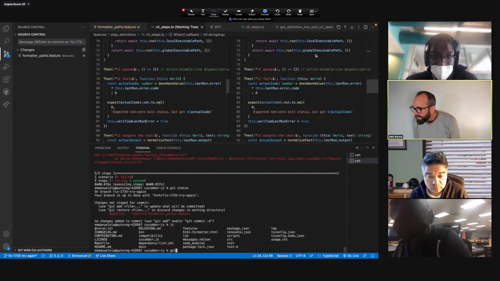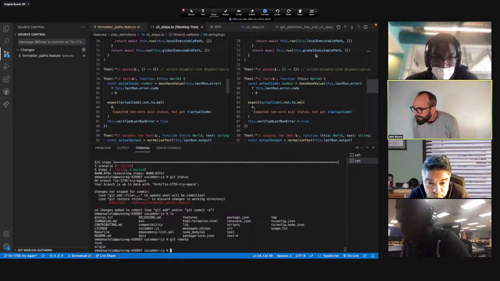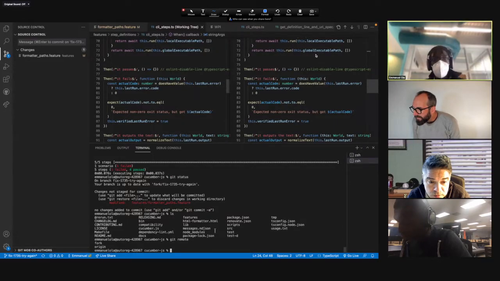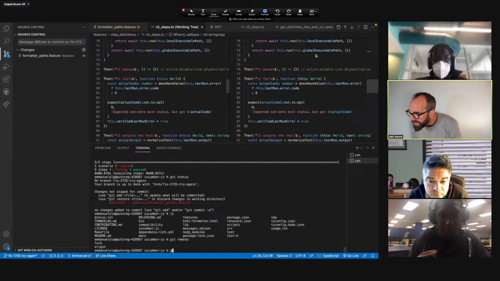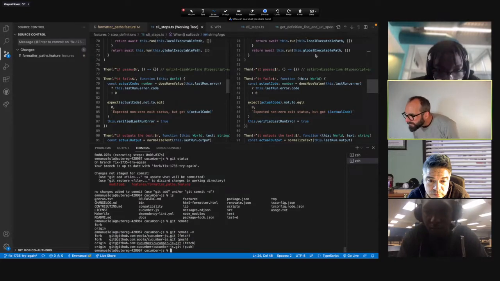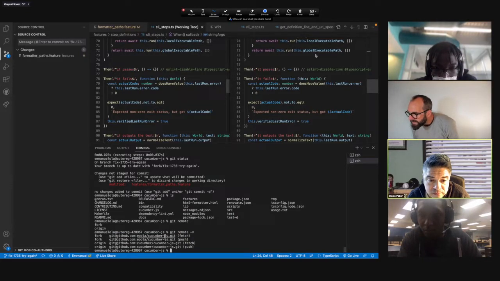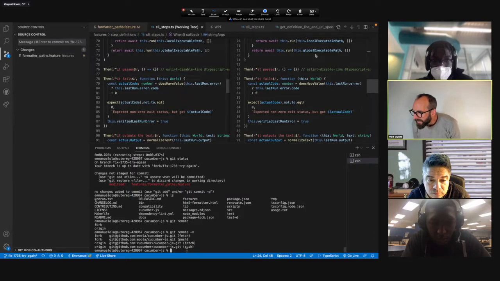Yeah, you are on your fork. What does git remote say? Can you do git remote -v? Does that give you more details? Right, so origin is Cucumber, so we could push and pull to origin as well. Yeah. So if you make a branch.